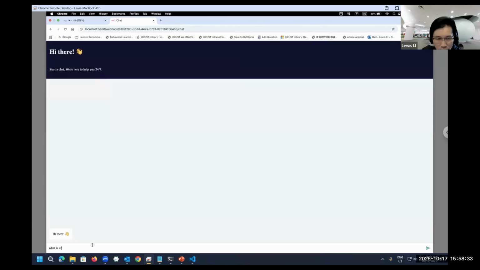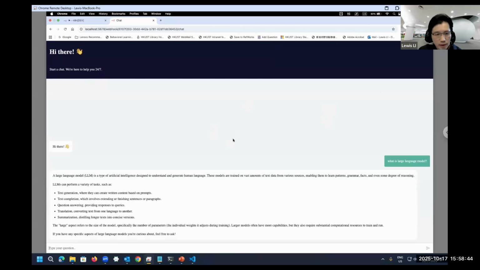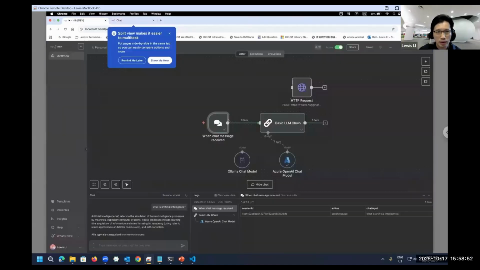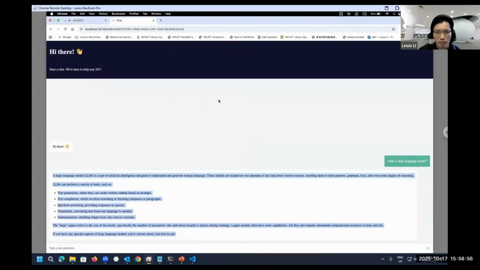What is large language model? So it will give you the result. The large language model. So if you have the chat interface, it will give you the chat interface. And also you can embed this chat interface into your own web page.